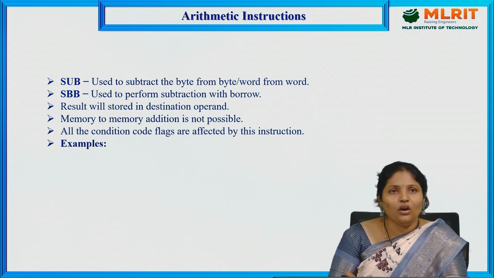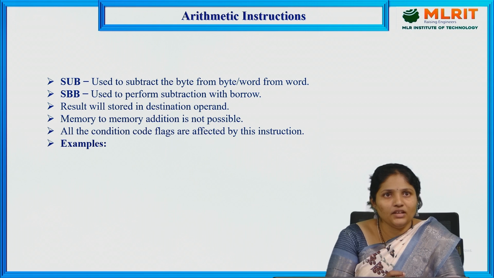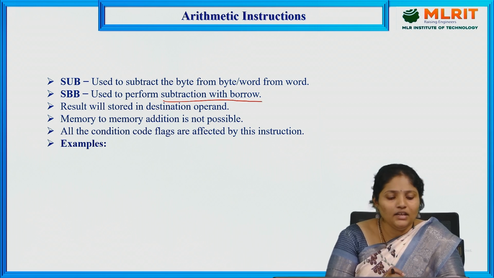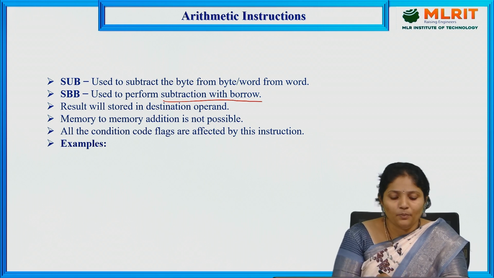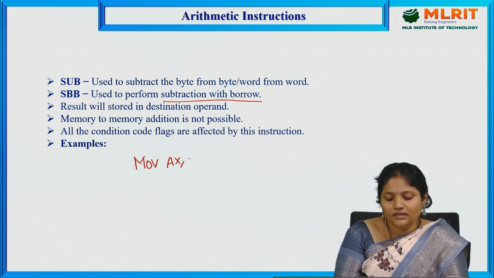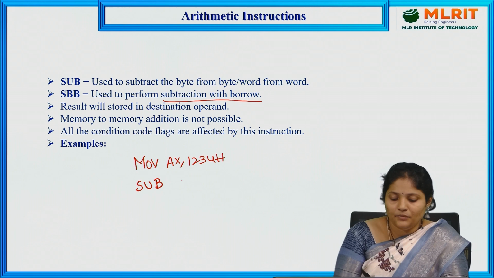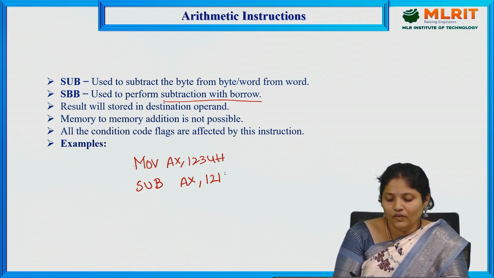Next, coming to the subtraction operation, and SBB, which is subtraction with borrow. These two operations are similar to addition and addition with carry: subtraction and subtraction with borrow. If we are performing a subtraction operation, suppose we take MOV AX, 1234H, and you can directly write the subtract operation like SUB AX, 1211H.